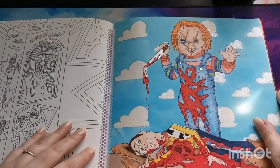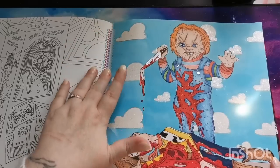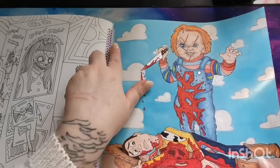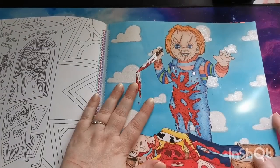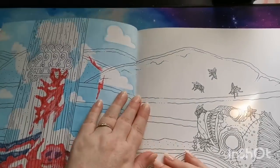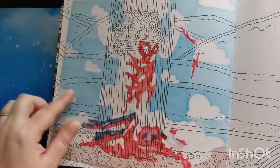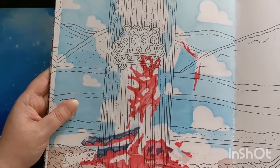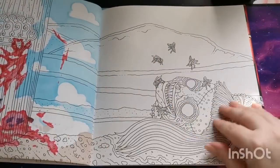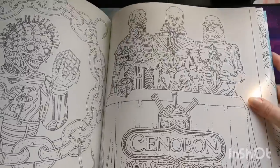Also, when I was working in this, the pages are sort of coming apart, which I was so disappointed about, because these books are gorgeous. So I did put a little bit of washi tape there, and I also used alcohol marker on this page, down here for the bottom and for the blue background, because on the reverse was this double page spread, and this just looks like some sort of wooden post, or something. So I wasn't bothered about that. We have the main thing here. But that's the only one I've coloured in here so far, I believe.